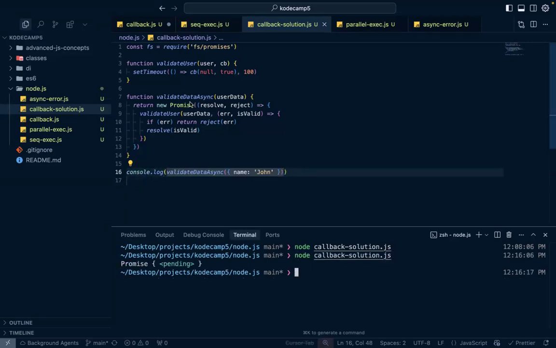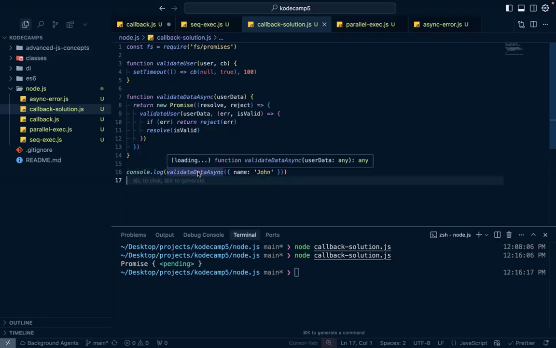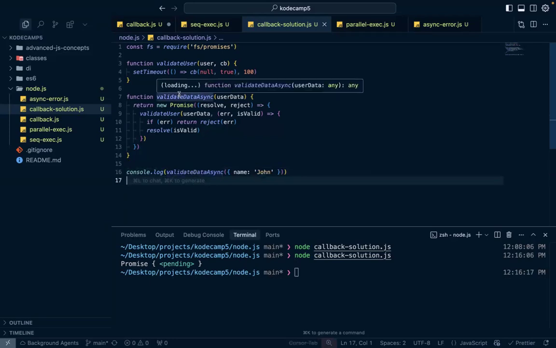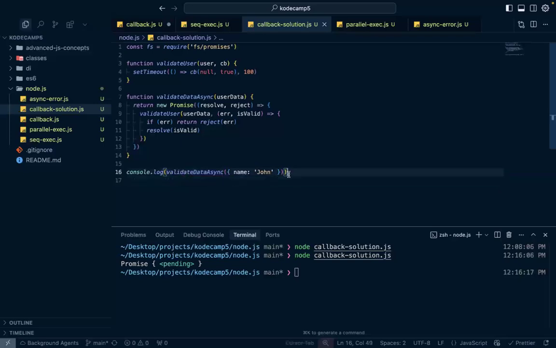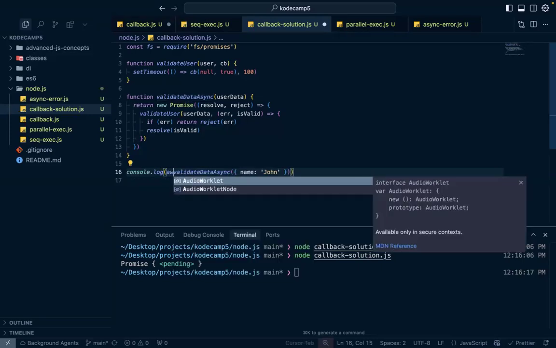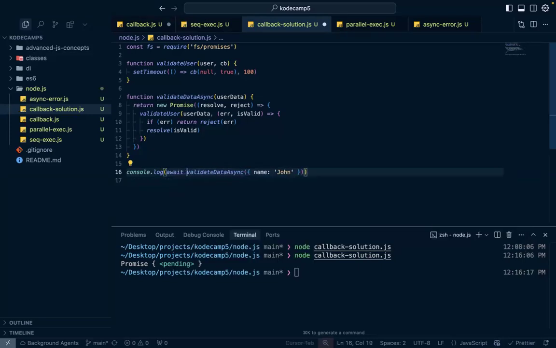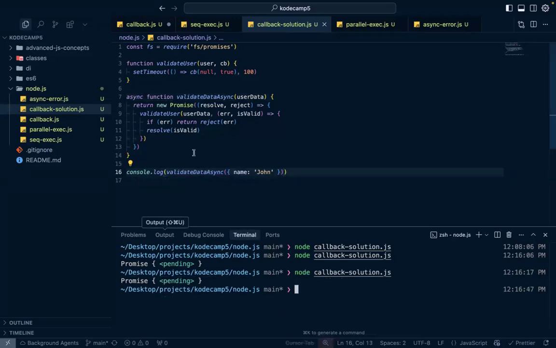Okay, this is actually a promise. So it's pending. If you hover over this, you will see that this one here is returning a promise. So let's call this still pending.